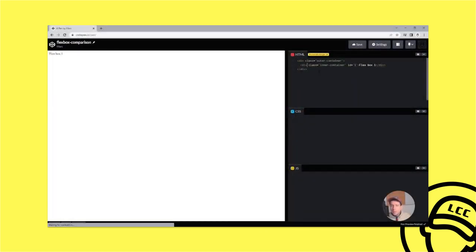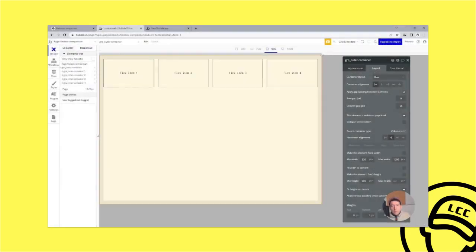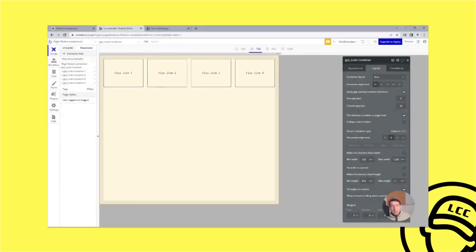So we are going to start out with some very basic HTML. We are going to add some CSS to the mix. And afterwards, after we've built a basic layout, we are trying to rebuild exactly the same thing in Bubble. So this is going to be interesting, especially if you have some prior knowledge in HTML and CSS. If you have played around with the flexbox concept in CSS already, then this is the video for you.